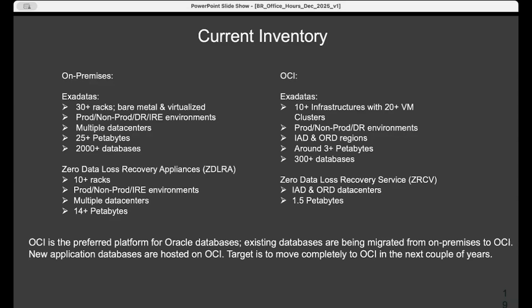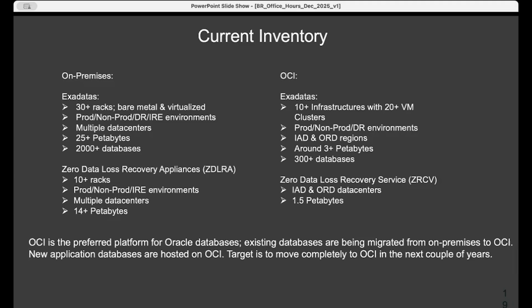Yeah. So as I mentioned, OCI is our preferred solution going forward. We started, I think, a couple of years ago, Vinay. Well, no, actually we worked on the landing zone, right? Yeah. We started on that in the second half of last year. Yes. And it was ready in Q1. And then sometime late in Q2, we started migrating. And in 6 months, we are now getting close to 400 databases. Correct. Yeah.